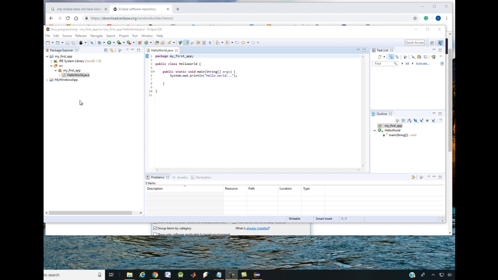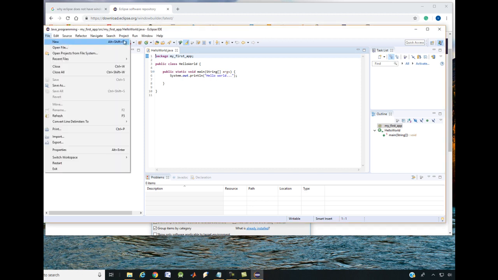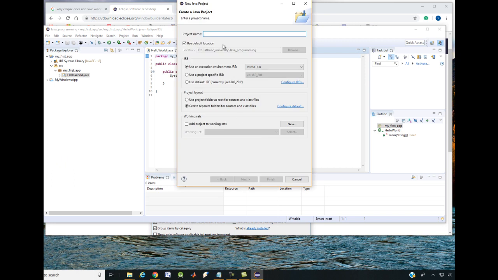So the first thing we will do is create a new project. Let's call this project first desktop application.